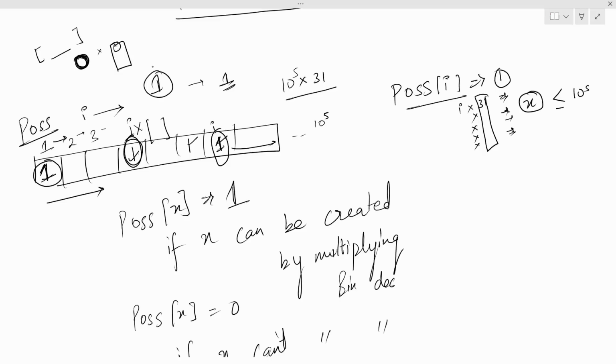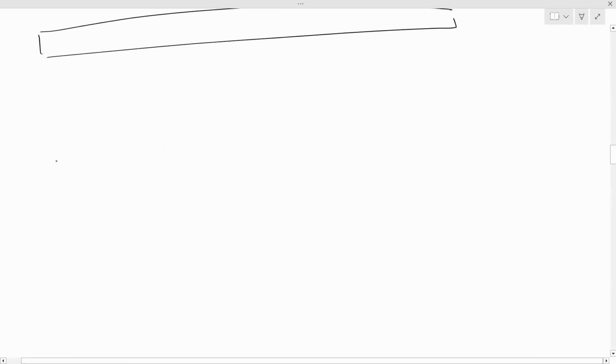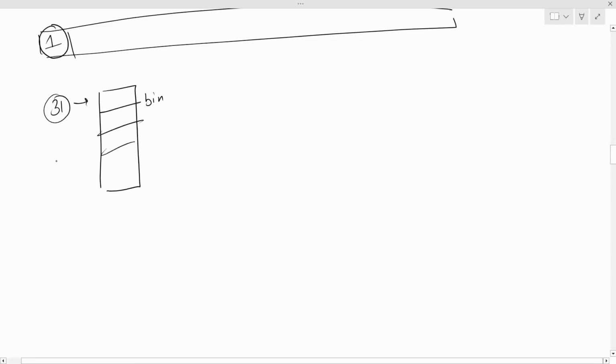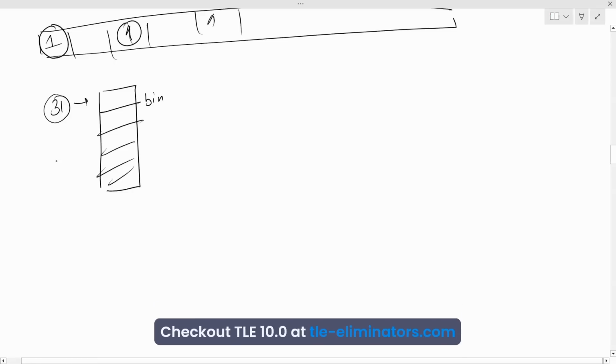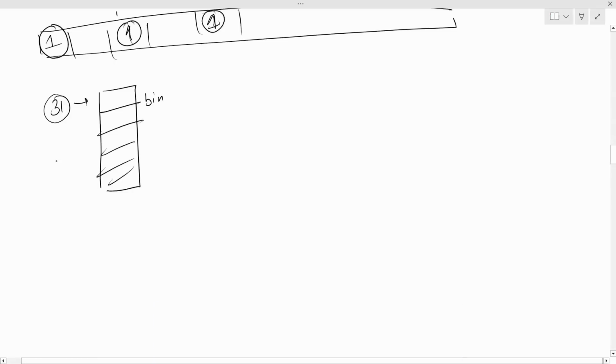What we are doing is, initially we just know that this is true. And we know that there are 31 unique numbers between 1 and 31 which are binary decimals. So if I can get this number, I'll multiply it with all my binary decimals and I'll get new numbers. Here, these are the new numbers. When I come to this point, I'll again multiply all the possible binary numbers and I'll get new numbers. Maybe I'll get this again and I'll get this again.